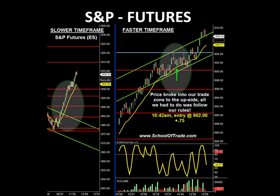So at the end of the trade, we were up 3 ticks and very happy because of it, because price continued to trade sideways, chopping back and forth for about 45 minutes after that until it eventually ended up breaking to the upside. But of course, at the time, it looked like this trade was officially dying on the table, and we were trying to protect our capital as best we could. So a smart move to exit this trade early, even though, of course, it appears in hindsight it would have worked out for a much bigger winner.